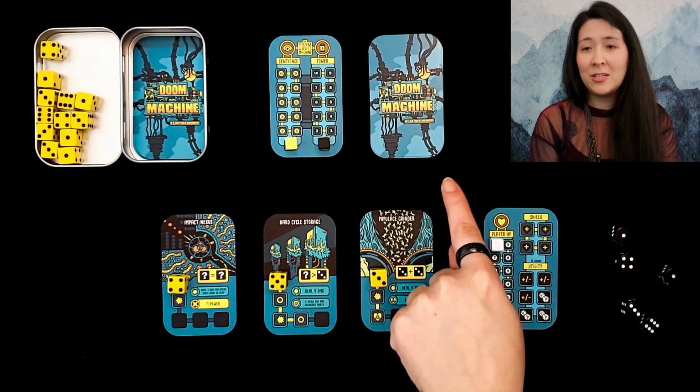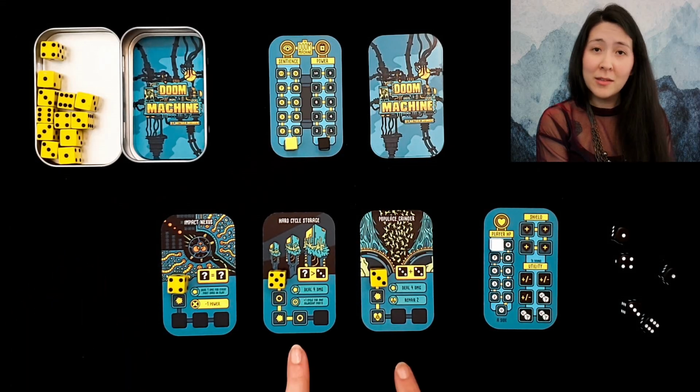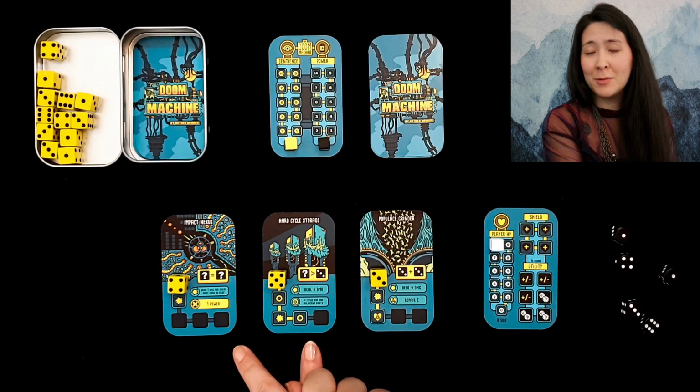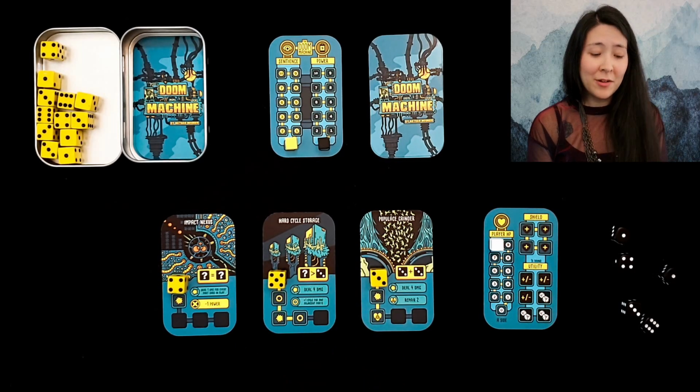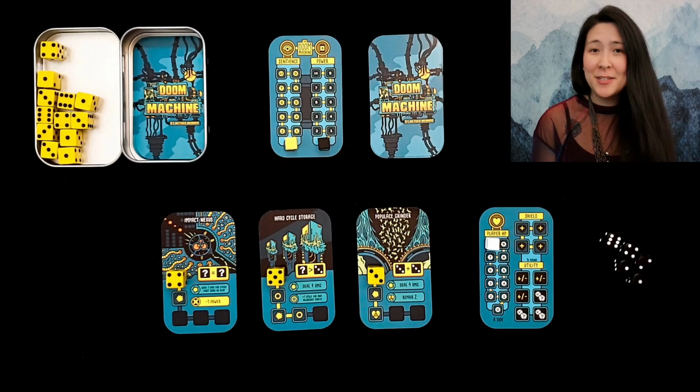Once we get to the last card, which is the Doom Machine, you'll have to defeat that card in order to win the game, regardless of whether there are other machine parts available. If you ever have your HP reduced to 0, you have lost the game. So let's go ahead and jump into our first turn.